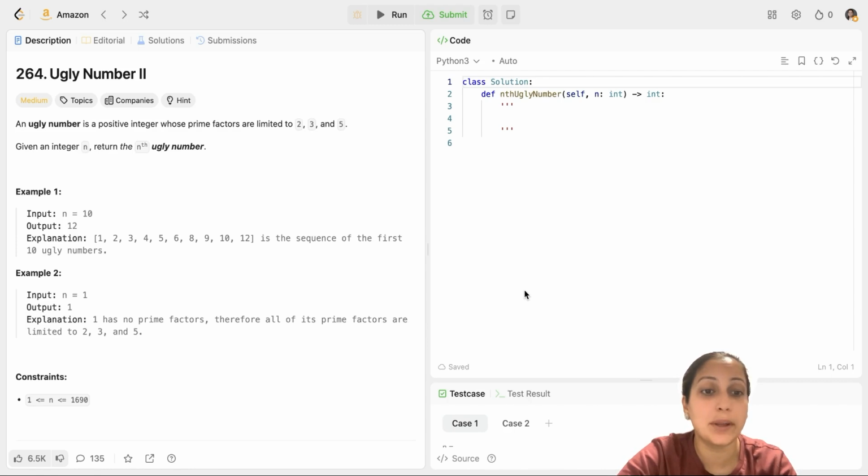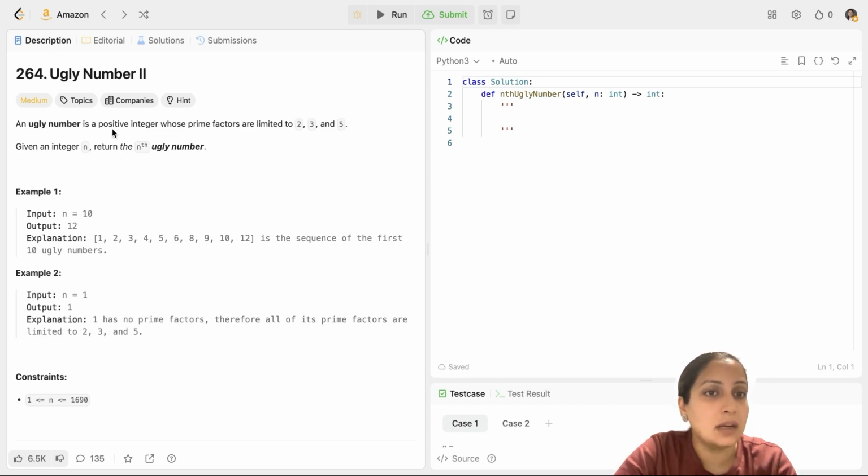Today I have brought you a very interesting LeetCode problem, LeetCode 264, Ugly Number II. This question is very important for FAANG companies, who have asked it in the last 1 to 2 months of interviews. And it is one of the favorite questions for several other companies such as Microsoft, Salesforce, etc. So let's look at what this question says.